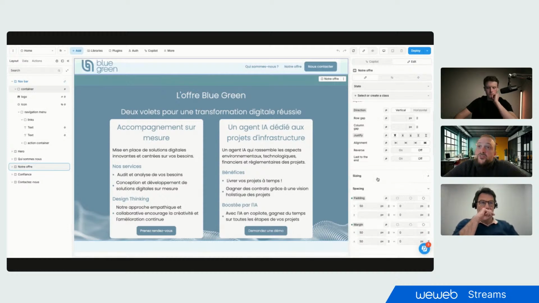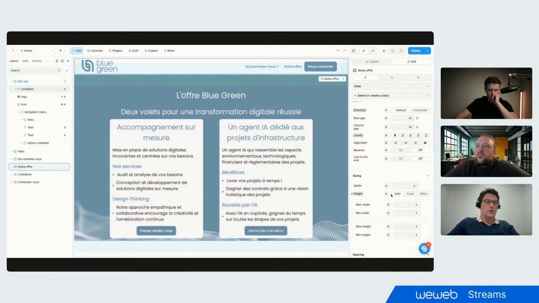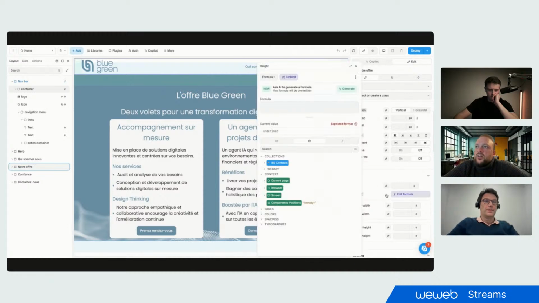So in here, you're going to need to bind the height because we're going to need to use a formula. Okay. Can you click the plug icon here? Okay, so in here we need to use a CSS property called calc. So between quotes, you can type in calc. Perfect. Open parentheses, and you need to enter 100vh. So basically it's 100% of the screen.